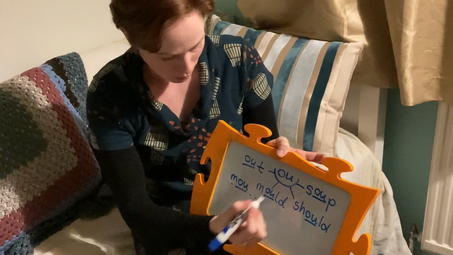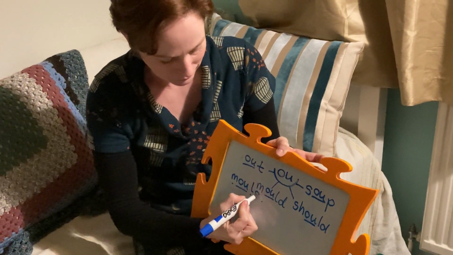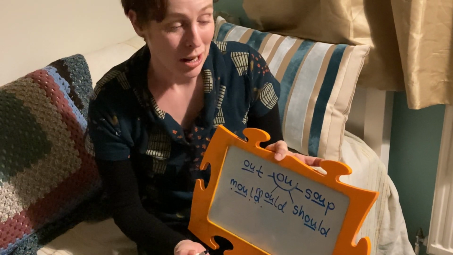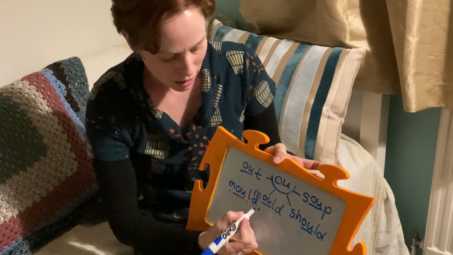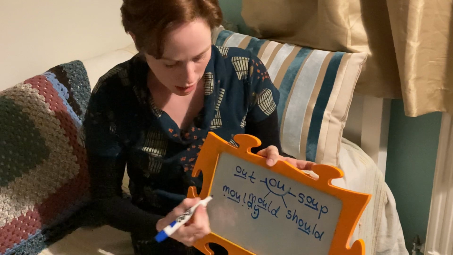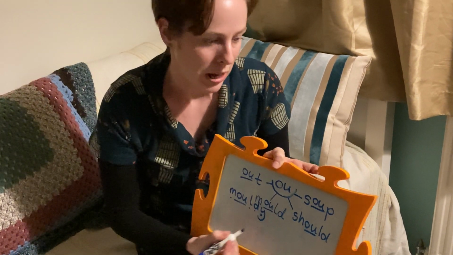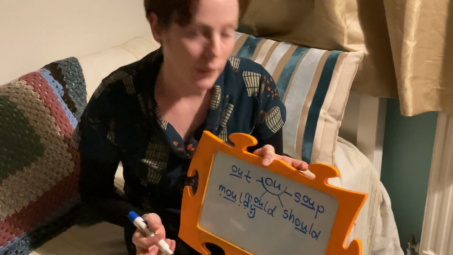Mouldy. For mummy, O with the O-U. L-D. E? What E did you go for? Look, it's only a single letter sound. So E with the Y. Mouldy. Brill. Let's do another one, shall we?